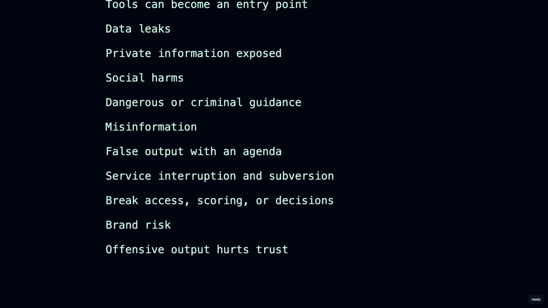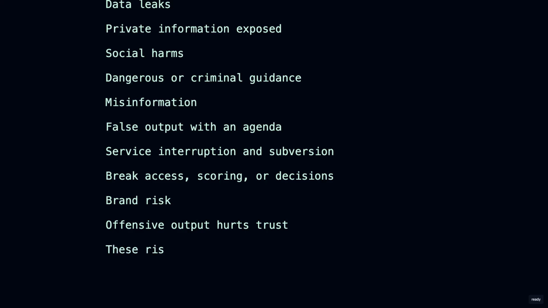The examples show how quickly people can blame the product owner for unsafe behavior. As models get more capable, the consequences of prompt attacks grow too. Next, we will look at how these attacks happen in practice and how to defend against them.